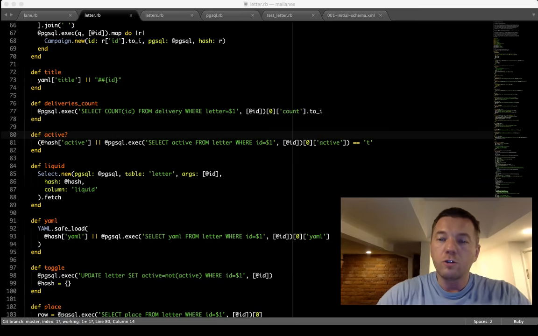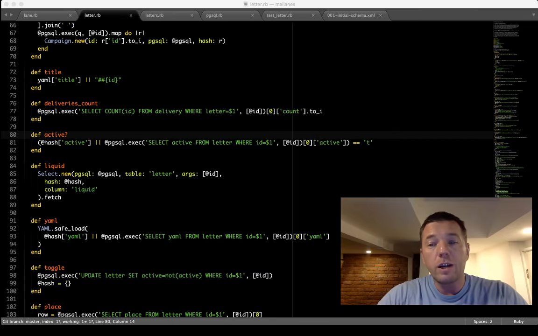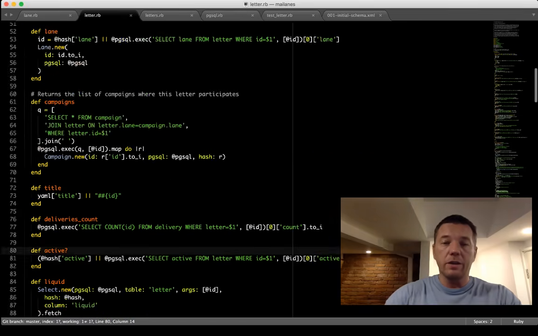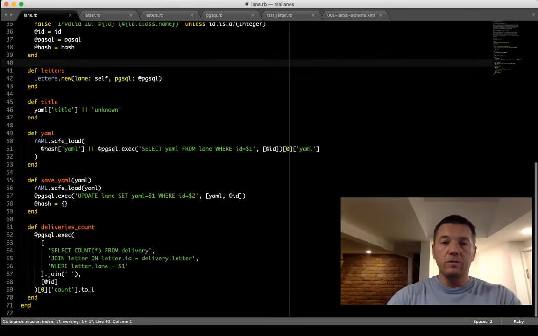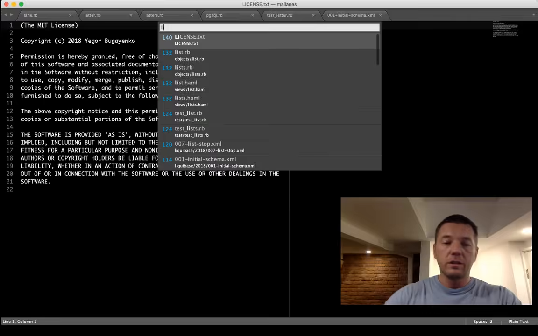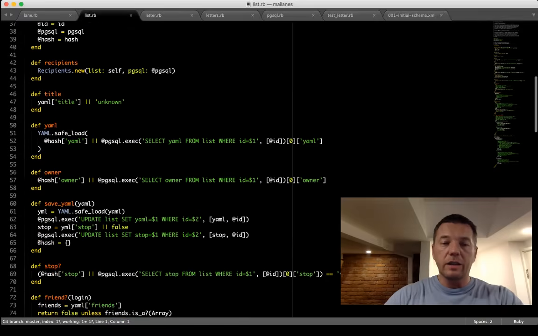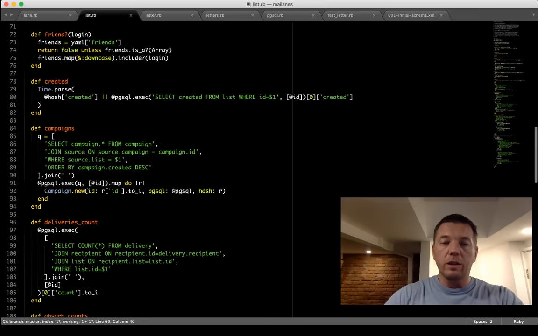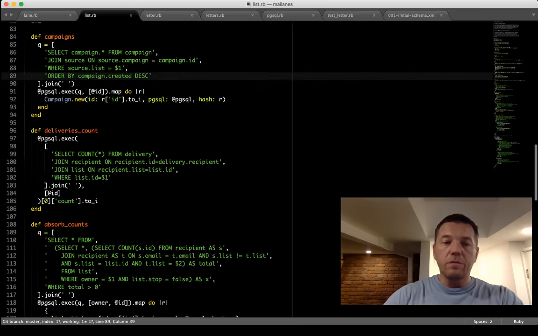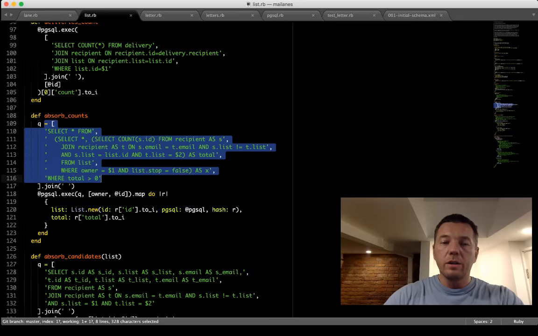Another comment is you should write a lot of SQL code instead of one select star. You also have separate queries for each field. Yes, you have to write a lot of SQL code. If you look at my classes, this is ladder, this is lane. Look, there's select. There's a list. Again, select, update, select. The big queries, look, they're quite large, some of them. They're even really big. And I write a lot.